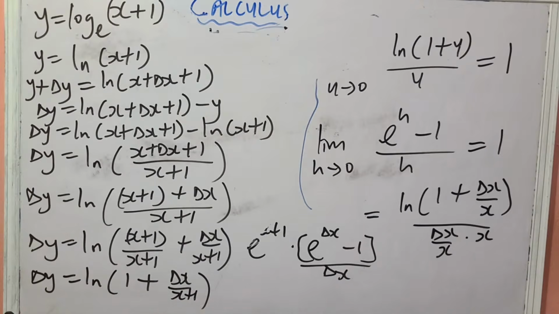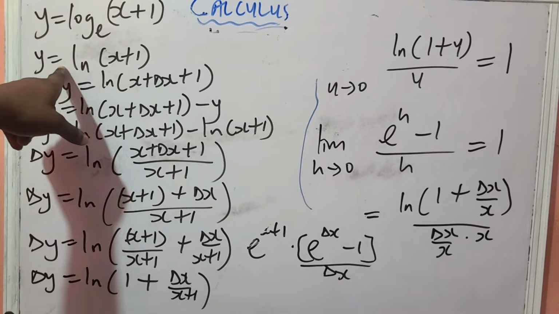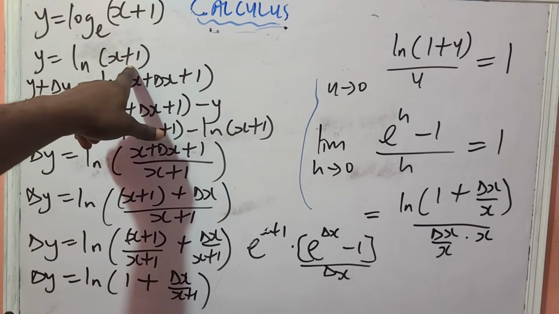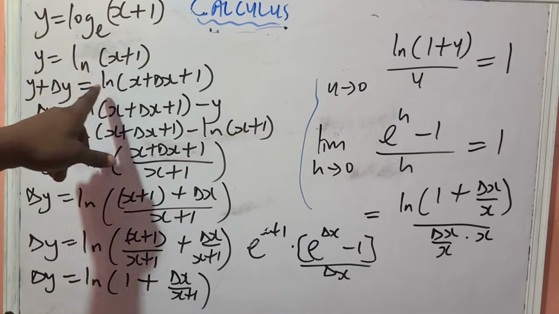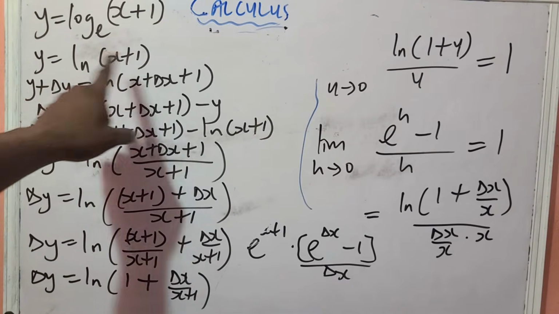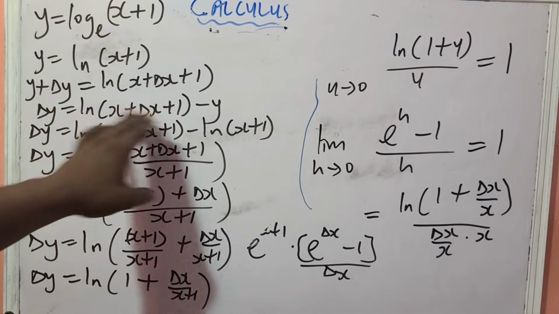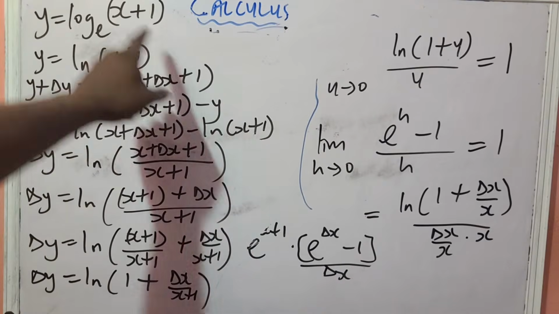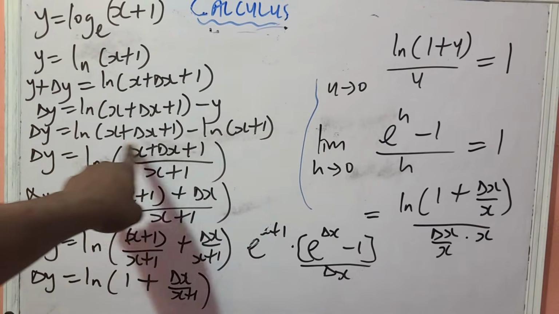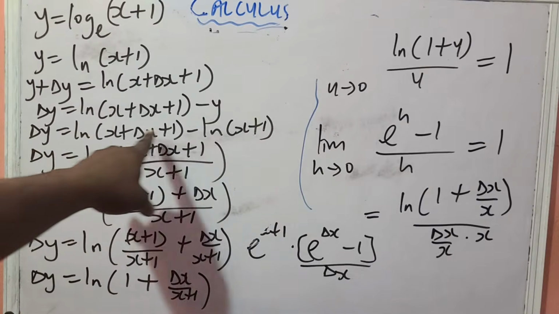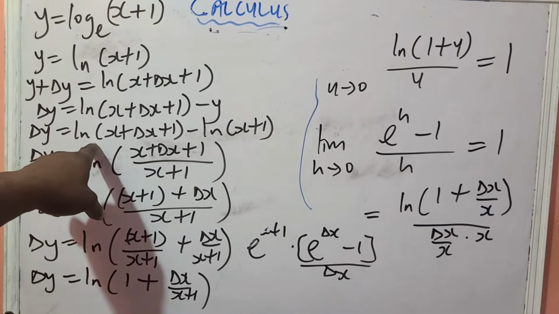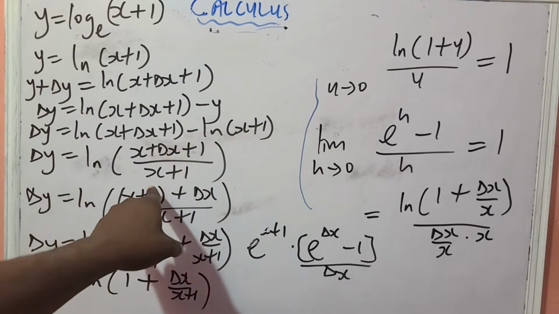All right. So now, somebody is talking about being lost. What I'm doing here is basic. ln(x plus 1) was what we had normally. That's from here. So I added the x to both sides, and then I made the change in y the subject of the formula. Then I went on to substitute y back, and then applying the law of logarithm, I have this over this happening.